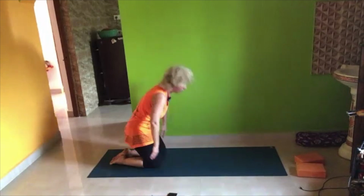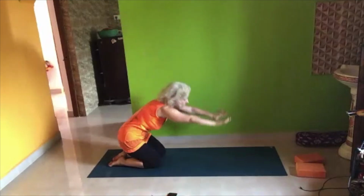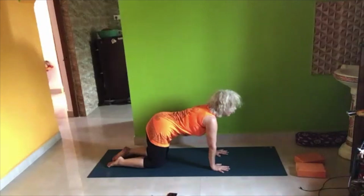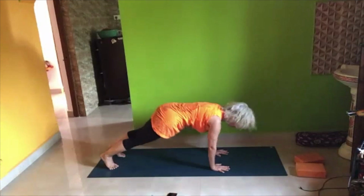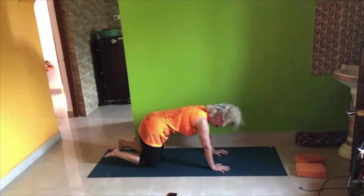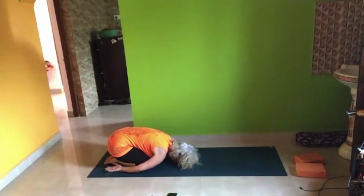Come up onto all fours, onto your knees. Inhale, lift your arms. Exhale, down. Inhale, all fours. Exhale, down dog. Upward dog. Down dog. All fours and child's pose. Last one. Bring your arms back. Relax here again. Move side to side. Breathe. Enjoy.